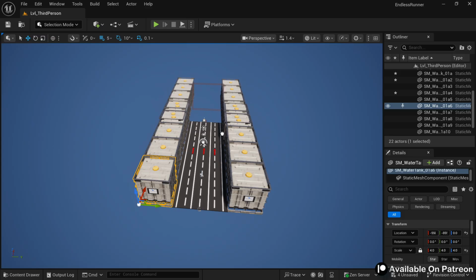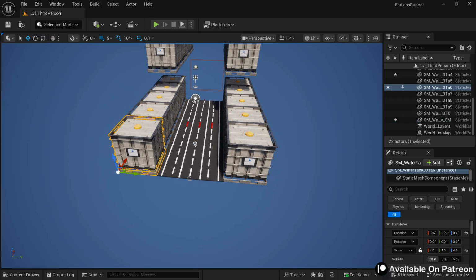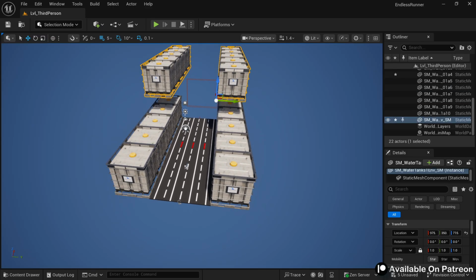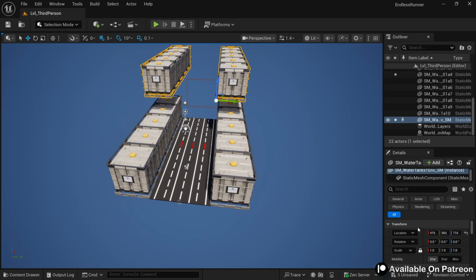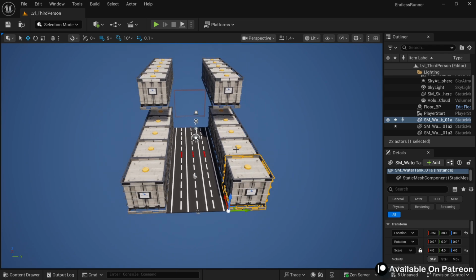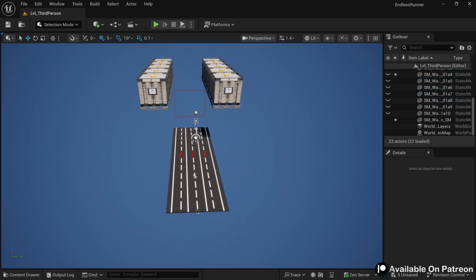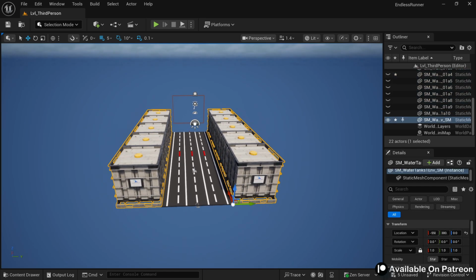So there I have our first environment asset, and you can see it's exactly that, just a single asset. So now let's place this onto our road. For that, let me copy the location of this asset to place it onto our road. But before that, I'm gonna select all these assets and press H to hide them. Now let's place this on the road.